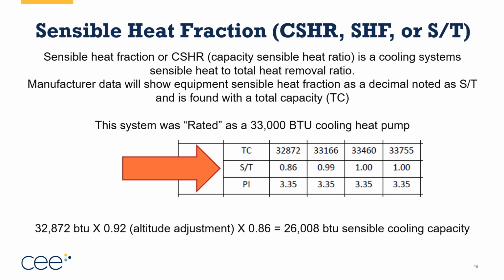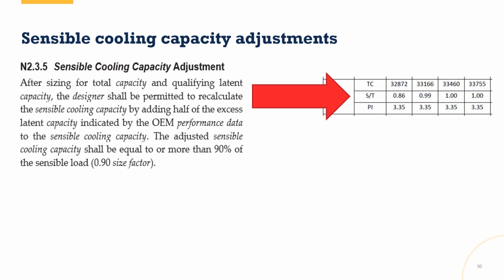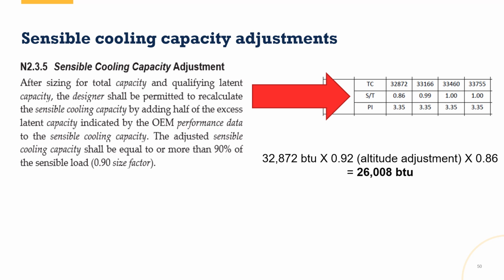Now, before you get too upset, don't worry, there is a little trick that's going to help us out in a dry climate. Right, so there's 32,800, 0.86, and I did the math. Here's the little helper part. In Manual S, there's this little section that says, after sizing for total capacity and qualifying the latent capacity, the designer is permitted to recalculate the sensible cooling capacity by adding half the excess latent capacity back into the cooling capacity. So if I do this math, remember we got 26,000 BTU capacity after the altitude adjustment and the S to T ratio.